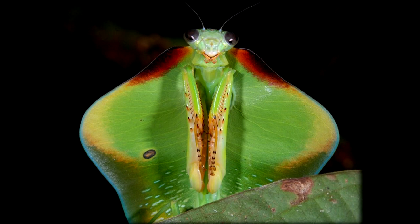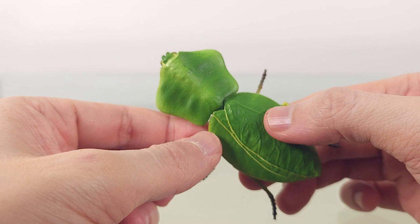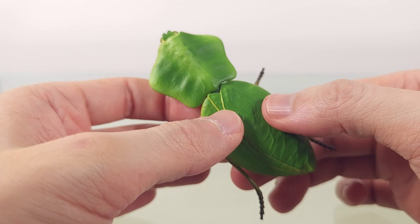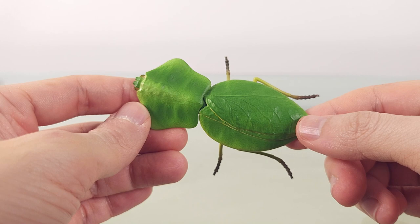Today we're looking at what the TakaraTomy calls Corydoides rhombifolia, which is found in Mexico and Peru. Though I think from the thorax, it seems to be more like stelae, which is also found in Peru. Entomology experts, please advise. Now this is 8 cm or 3.2 inches long. Like all insects in this line, it's about 1-to-1 scale. If this is indeed Corydoides stelae, then that could get up to 8.5 cm or 3.3 inches long.